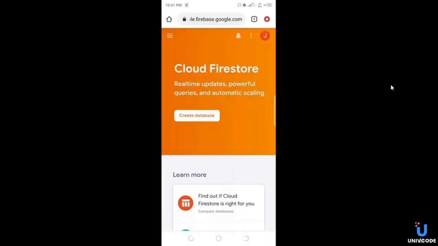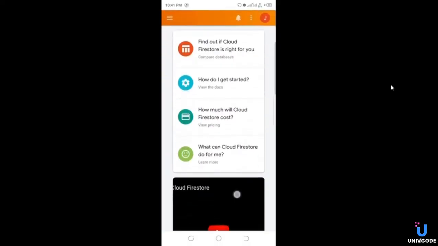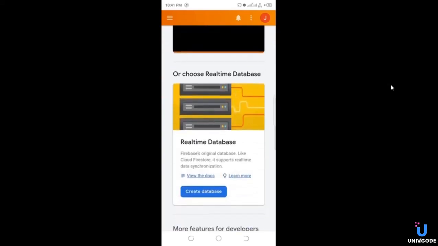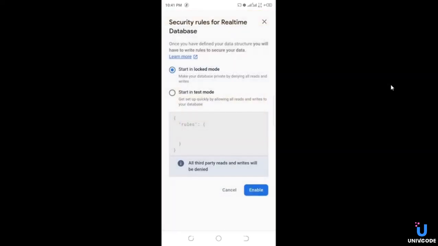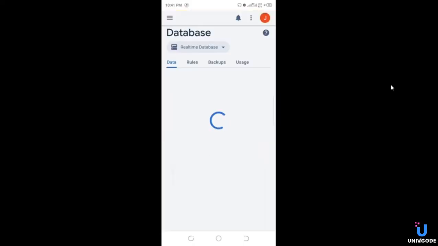Okay. Now let's go back and check our Firebase. Let's check if we can get the bucket URL now, which is not necessary because we were able to register and log in in our Android application without the bucket URL. The bucket URL is only necessary when you are uploading a file to the database. You need the URL of the Firebase storage.